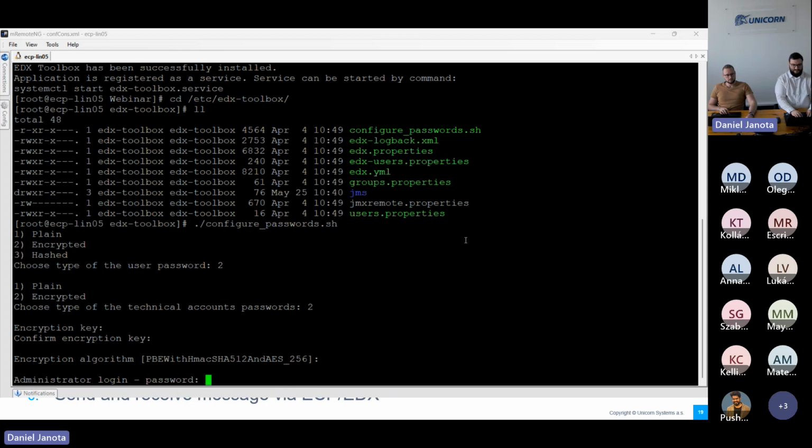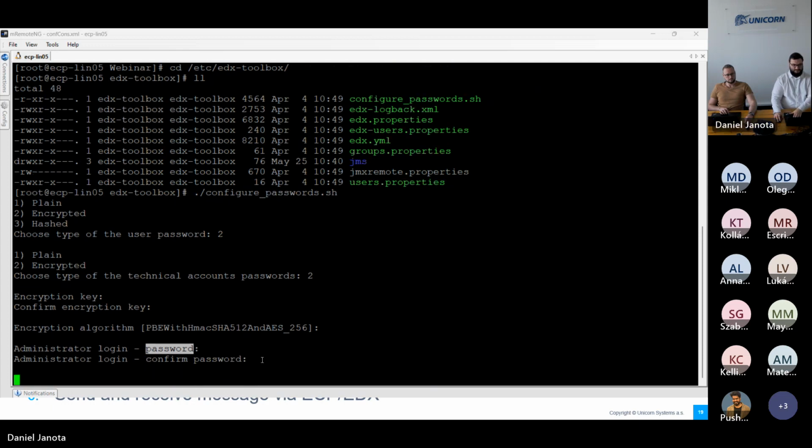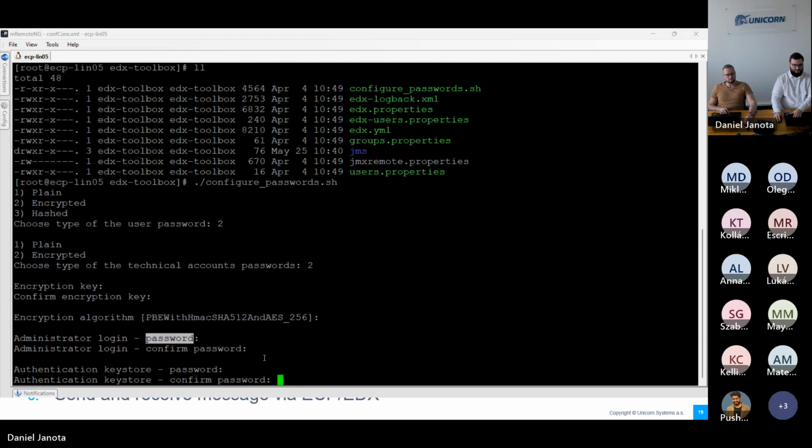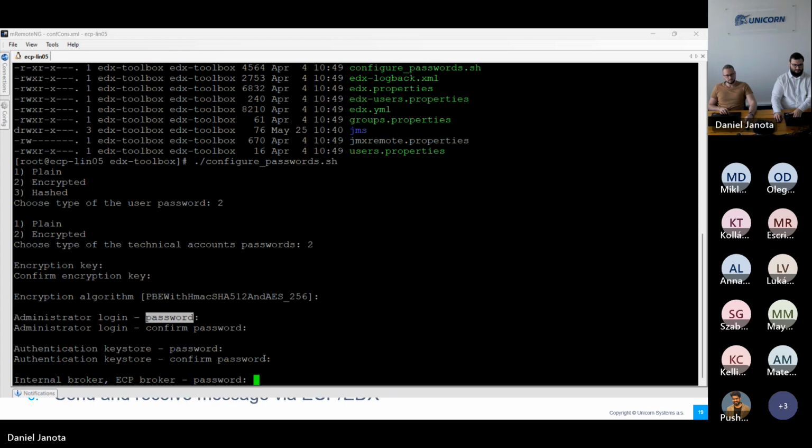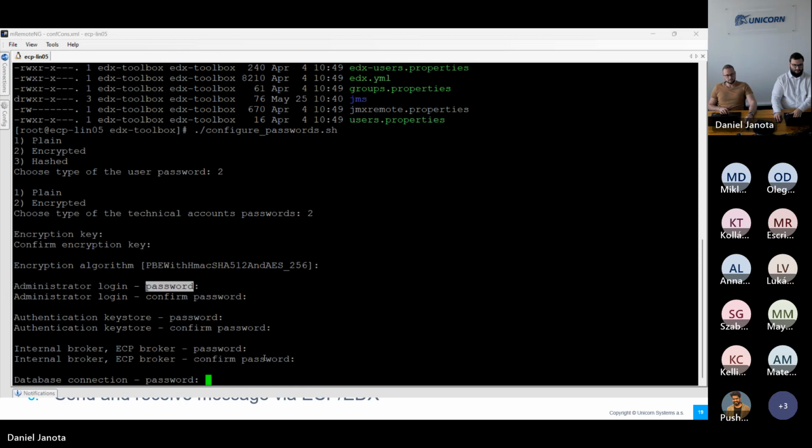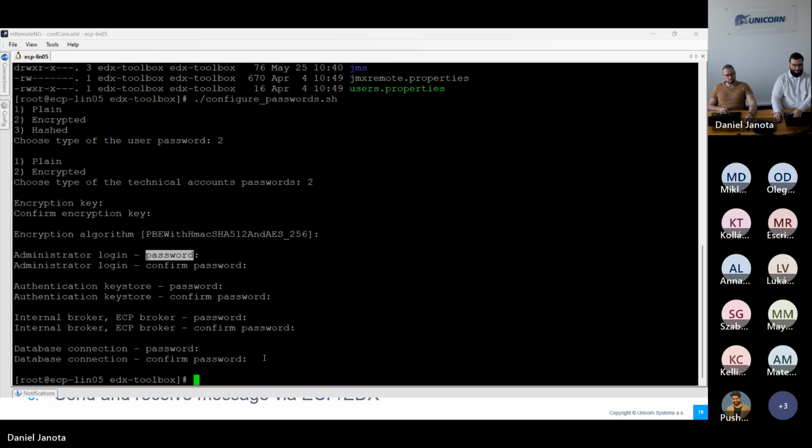So I'll just hit the enter and then fill in the password. In this case, you can see that password is set for administrator account, the authentication key store, internet broker, and ECP broker, and also for database connection.